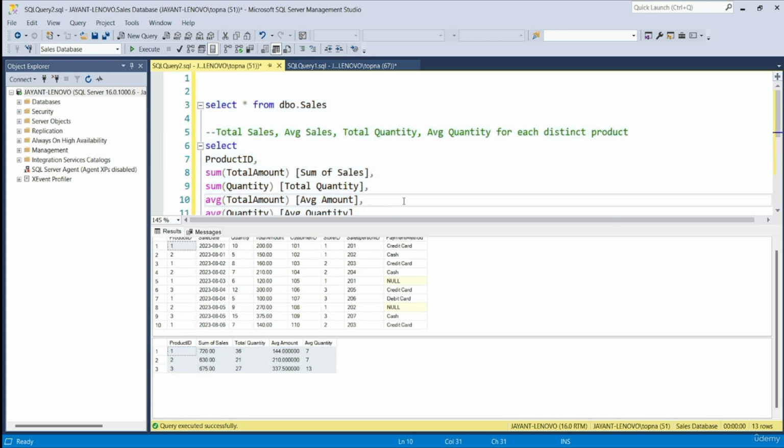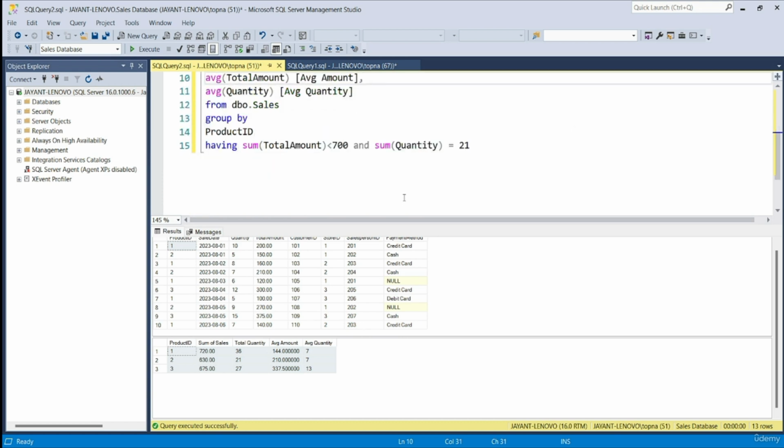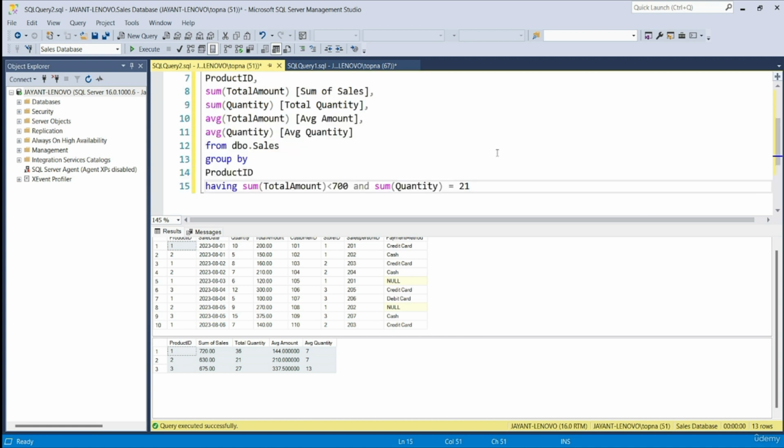But it might be required to apply certain conditions on the grouped records. Whenever it is required to apply certain conditions on the grouped records, we use the having clause along with the group by clause. And if you are interested in filtering the records in the table itself, then for that purpose you can use the where clause. That is one of the differences between the having and the where clause, and that is also an important interview question and can be asked in interviews.